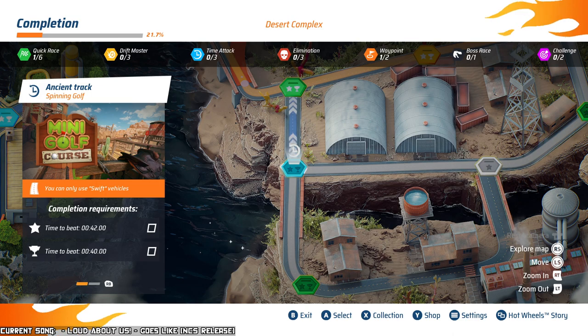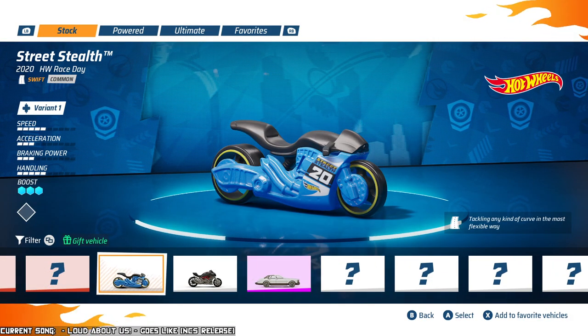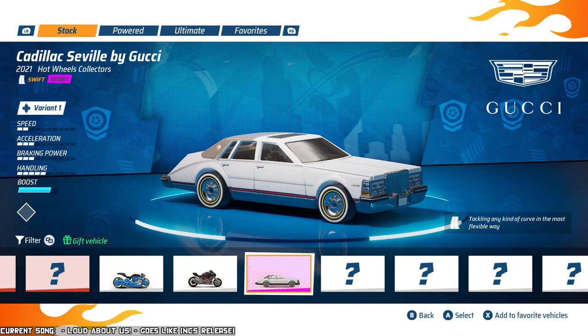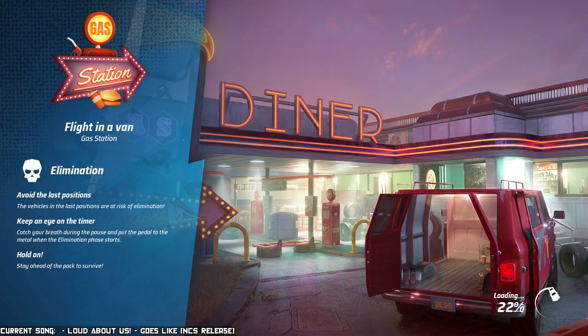I'm gonna try this. It's a time attack, and I need to beat a time of 42 seconds, but I can only use Swift vehicles. And unfortunately, I just realized that I thought wrong. I thought these cars were Swift, but they're not. They're Rockets. Never mind, I'm not doing this race then. Okay, change to a different race.